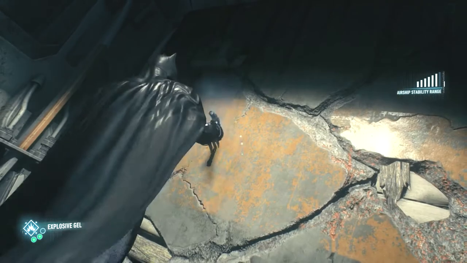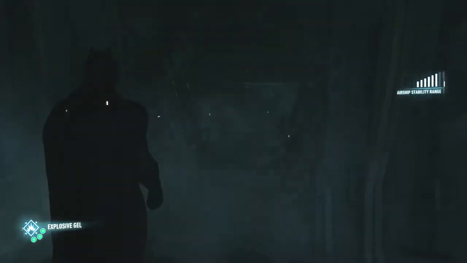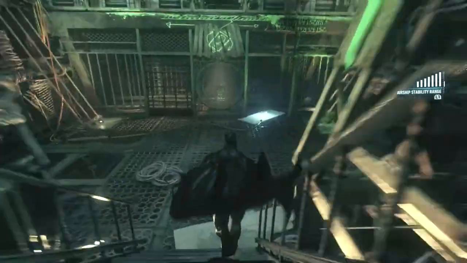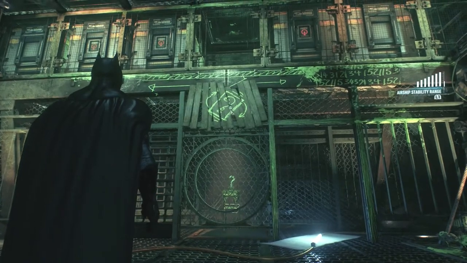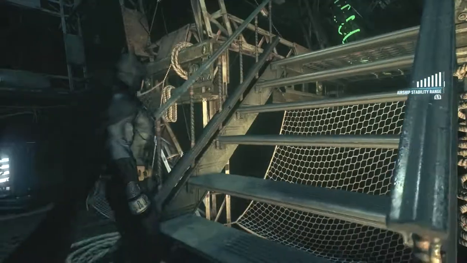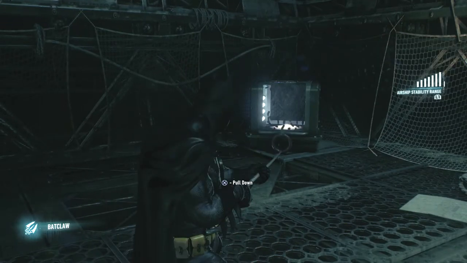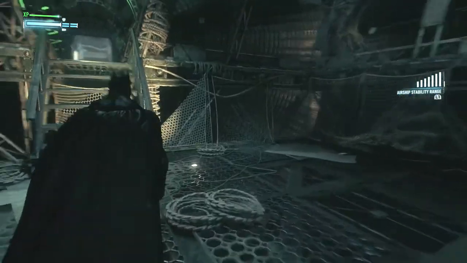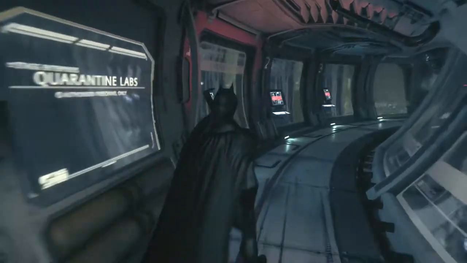Well, actually, might as well see what's in here, right? Another Riddler trophy. Scan that. I actually might come back to this one. Oh, and there's one of these things in here. Alright, I'll get this one more, to show you another way you can do it. You attach the bat claw to it. I'm not sure why it's in our interest to free all these little bugs, but I guess the game needs to come up with some collectibles.